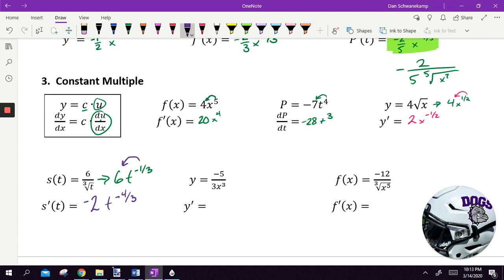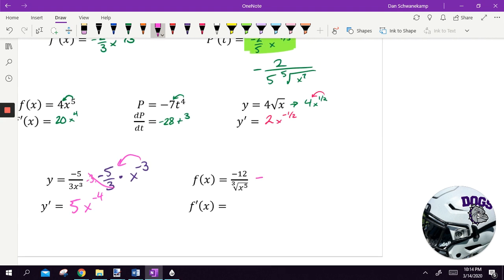This right here, I don't like that negative 5/3 like that, so I'm just going to rewrite it as negative 5/3 pulled out in front times x to the negative 3. I'd strongly suggest you doing that. It just makes it easier to see instead of having that x with that negative 3 multiplied by my exponent. So if I'm times negative 3, the two negatives are going to cancel. It's going to be 5x, subtract 1 from my exponent.